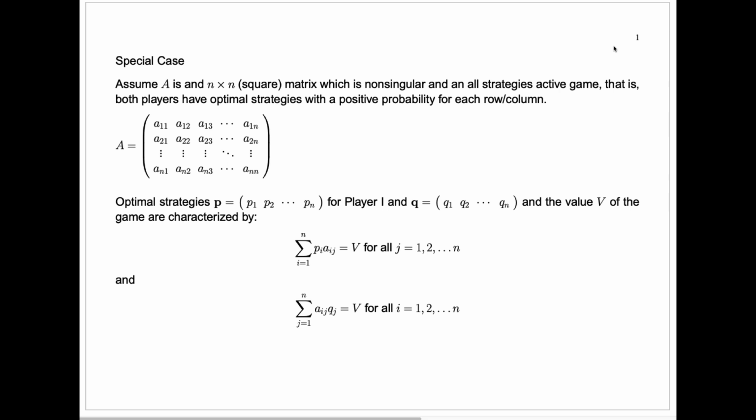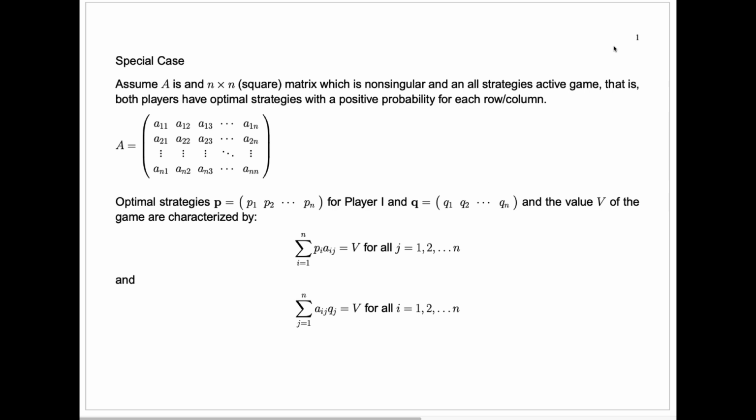Today we're going to talk about a special case of the application of the equilibrium theorem and the principle of indifference that we talked about in the last series of lectures. That special case will be when we have the matrix for our two-player zero-sum game be a square matrix, n by n, and we're only going to look at it here in the case where that matrix happens to be non-singular. You can think of that as determinant not equal to 0, or we're going to certainly need to use the fact that a non-singular matrix has an inverse.